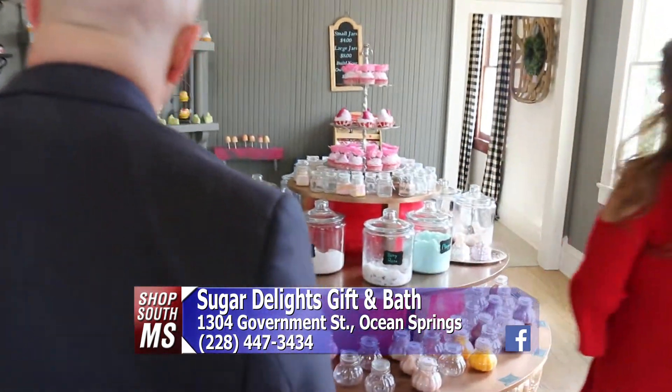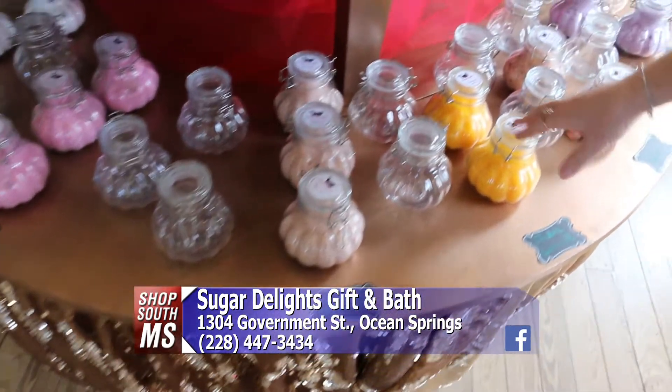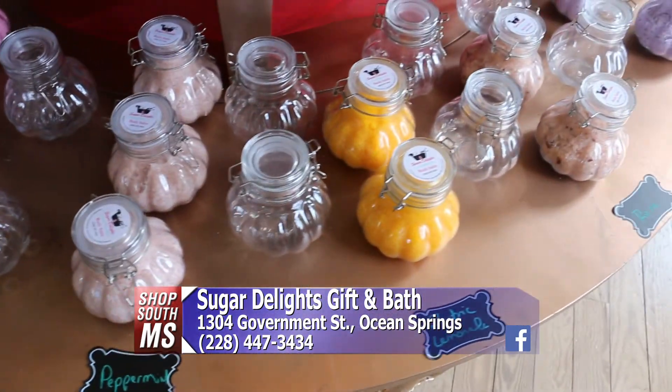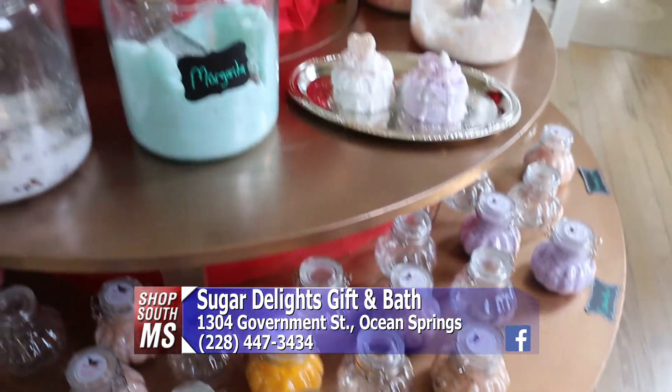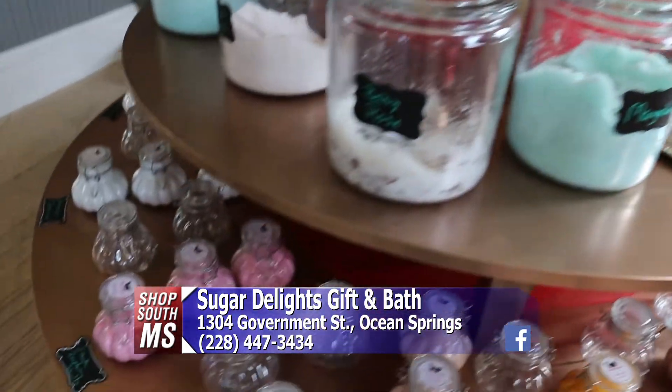Well, let's move into this room and show us what you have in here. This is our do-it-yourself center where you can come in. I have some that are already jarred — this is bath salts and shower fizzies. You can come in and mix and match, build your own jars however you'd like, with whatever scents you'd like.